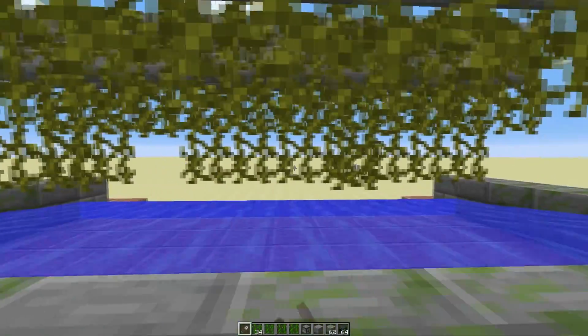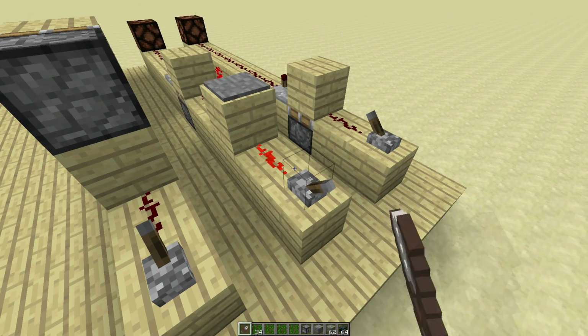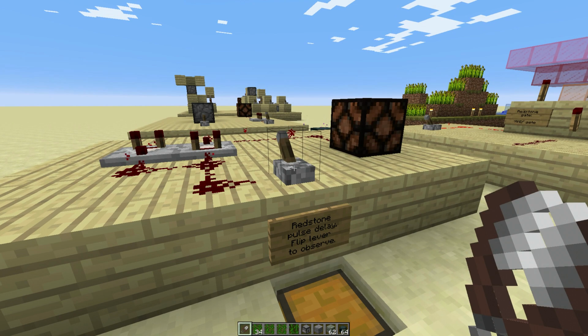There are 2 bits of redstone that you need to understand, so let me go ahead and show you those real fast. You will need to understand a falling edge monostable circuit, and you will need to understand a redstone pulse delay in order to understand how the build you're about to build actually works.